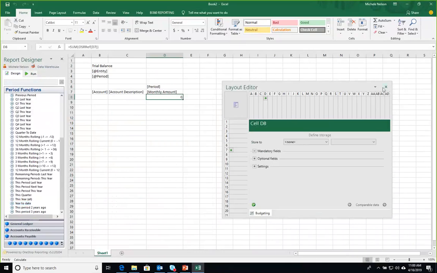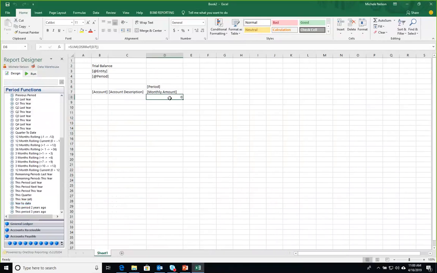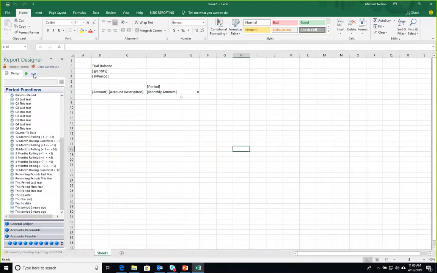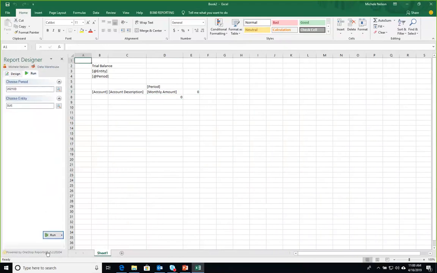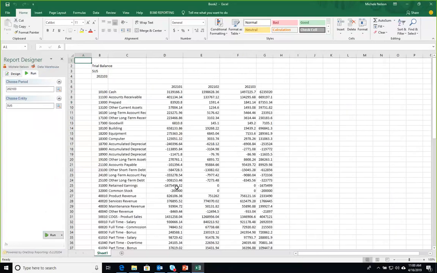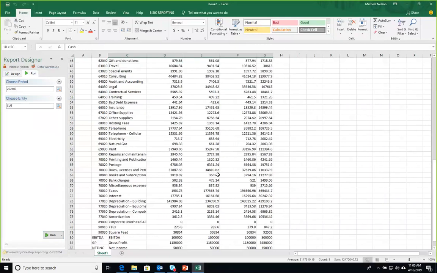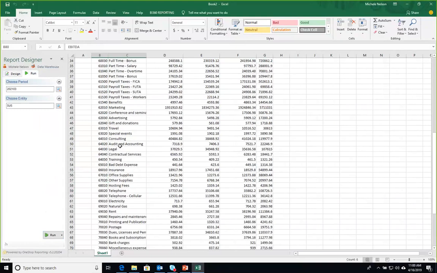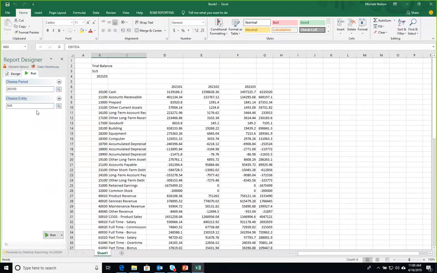Okay, so there's that. I can do it here as well. So now I've got my totals there. So there's my total for those 3 months, and there's my total down here. Now, see, some of this, if I wanted to, I could exclude, obviously, some of these accounts, so I don't have to have all of them in there.